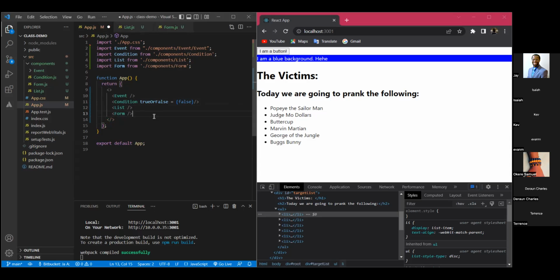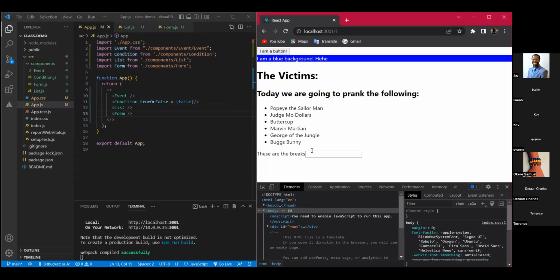All right, and then y'all get to see this come up real time. So this is a form, but you saw what happened. As soon as I entered my text, it automatically refreshed the whole page.